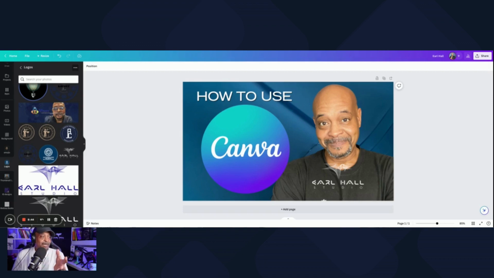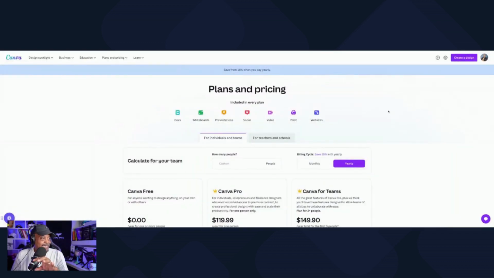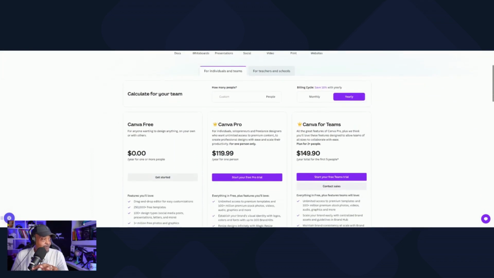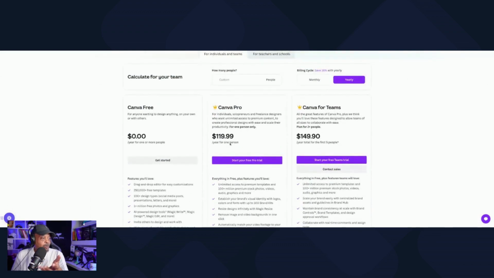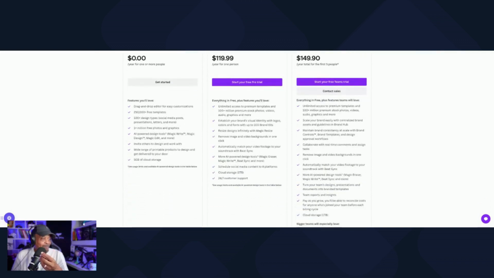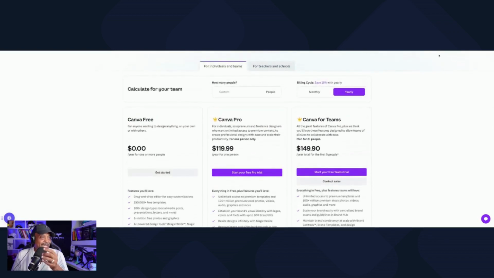Now, one thing that I will tell you, you remember when you saw me use the background remover? The background remover is only in the paid version. Now, one of the things that you're definitely going to want to take a look at, this is the pricing plans that come with Canva. So you've got the free Canva, and it shows you everything it is that you get. It gives you the Canva Pro. Canva Pro is actually what I use for everything that I do, because I do want the ability to have access to all the little different nuances that come along with creating graphics and being a graphic designer and using this to actually create what it is that I want to create with that.